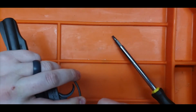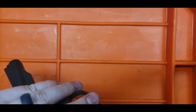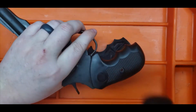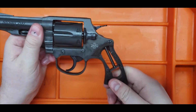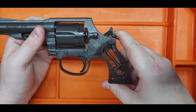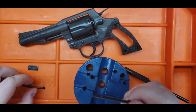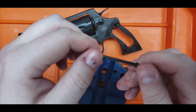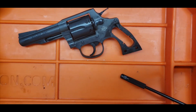These grips off of here. Here we go. That is not the most robust hammer spring I've ever seen. All right, there we go. Sorry about that. I've got a tool usually for these, and it's on loan to somebody. The strut doesn't look great. It doesn't look bad, but it doesn't look great. Little metal parts tray here.